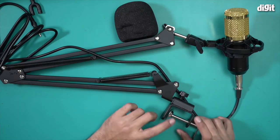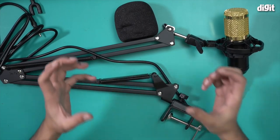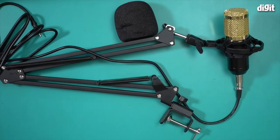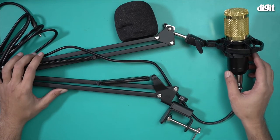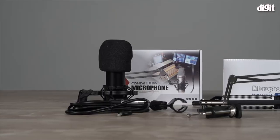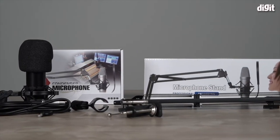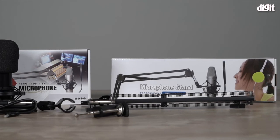All you have to do is use this desk clamp to fix it on top of a desk. Unfortunately, I can't show you that because I don't have a desk edge which is conducive for this kind of purpose. And this is it. This is what you'll find inside the box containing the Bulfyss BM800 condenser microphone plus microphone stand combo.